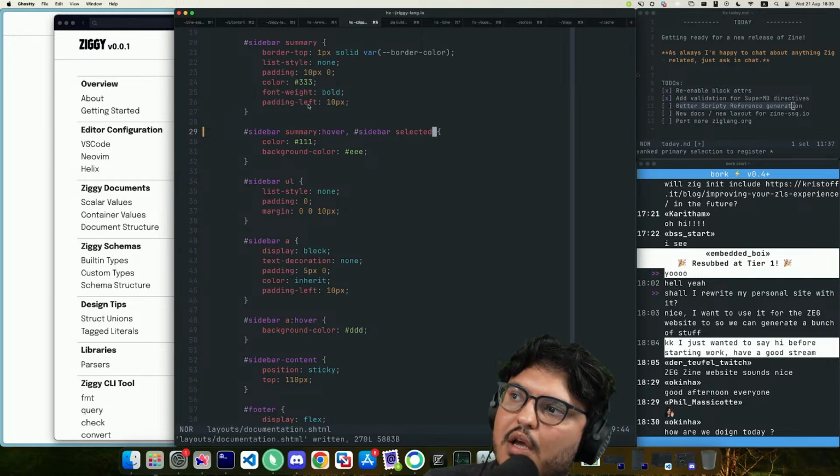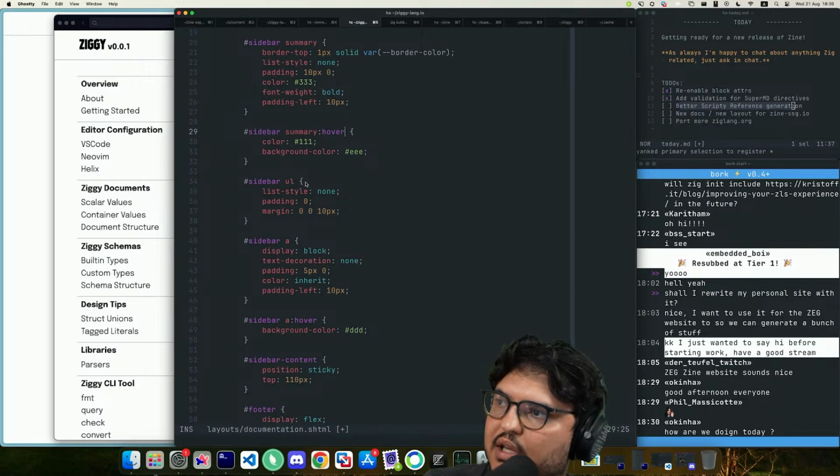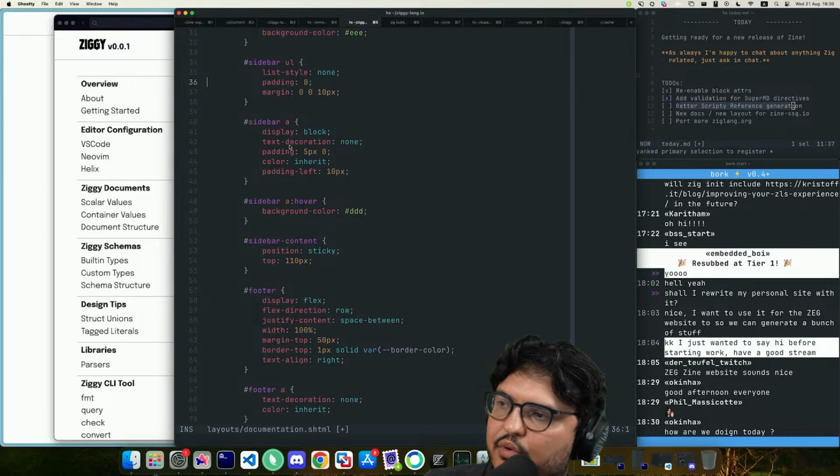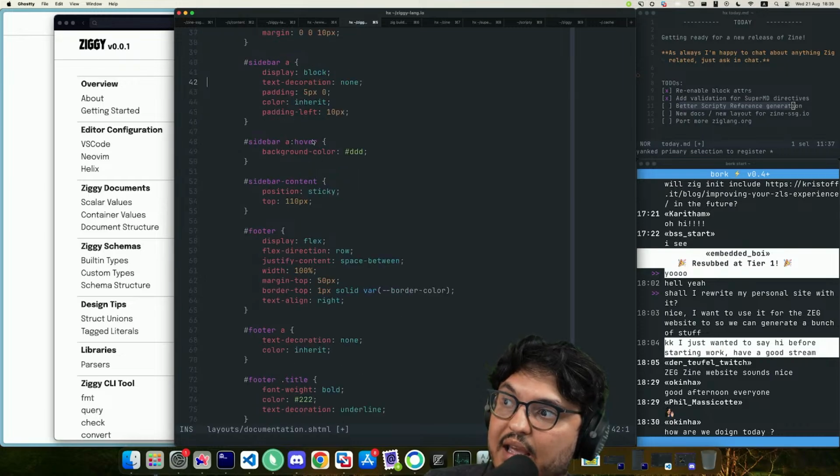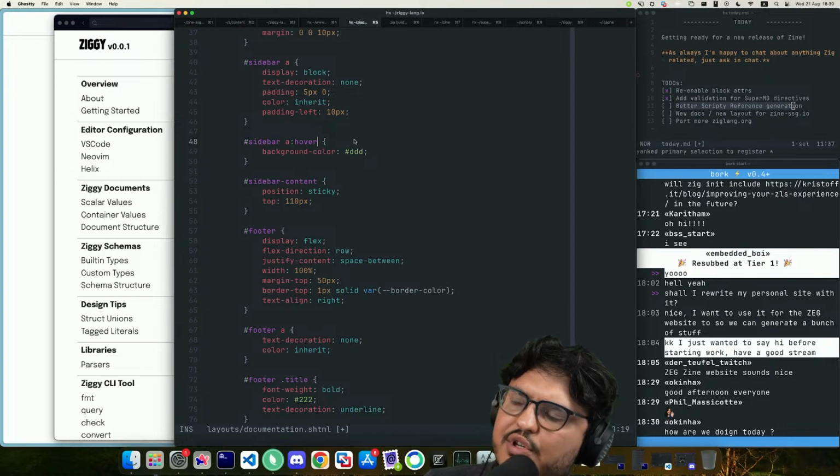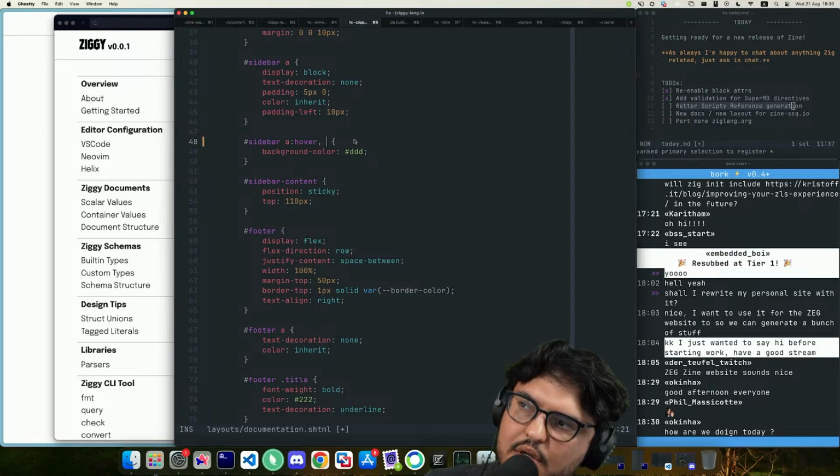Sidebar summary. Oh no, you know what? No, that's wrong. This is not the correct rule. It's a rule on li or a. So on a we do the hover. So maybe we should give the selected attribute not to the li but to the anchor. I mean that works for me.